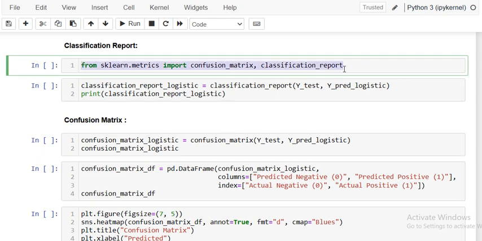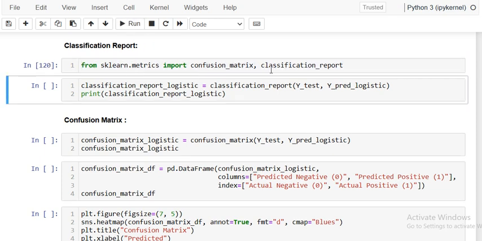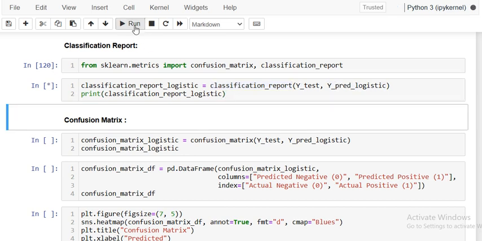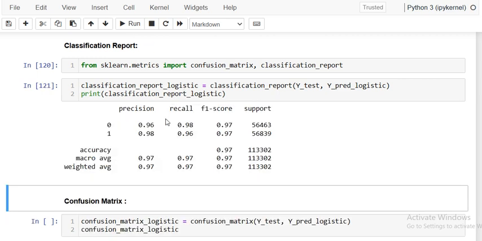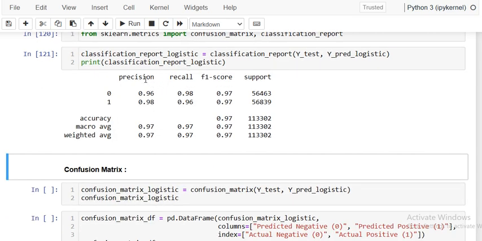So I have to import these evaluation metrics from sklearn dot metrics, and then I'm creating a classification report for the logistic regression. For the classification report, we have to provide y_test and y_pred, meaning y true and y prediction. Okay, and you have to print this classification report where you can see everything: precision, recall, F1 score, and support.